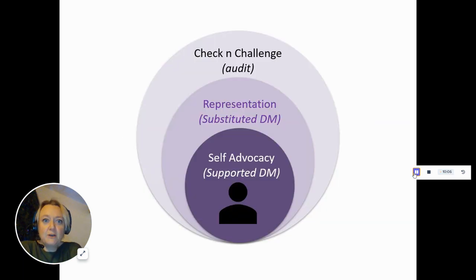Okay, so let's think about the IMCA role within serious medical treatment decisions. And of course, the IMCA role, like all types of advocacy, is about choice, it's about voice, and it's about rights. So we are going to start with self-advocacy, and particularly in your work with people who lack capacity to make decisions, the need to really think carefully at the beginning of your involvement and ask that really sensible question: how and who is supporting my partner to make their own decisions? How is the person being supported to make choices? What additional resources, what augmented communication is needed here?